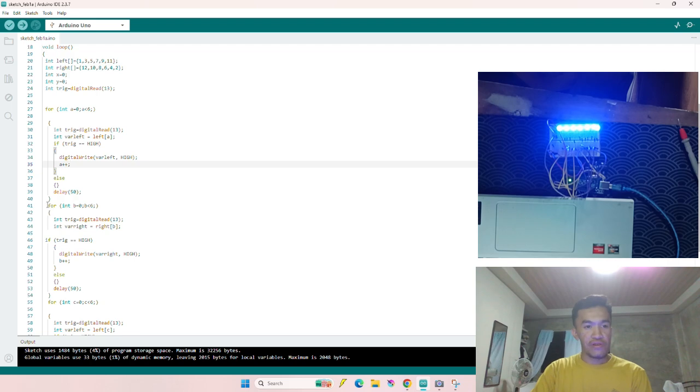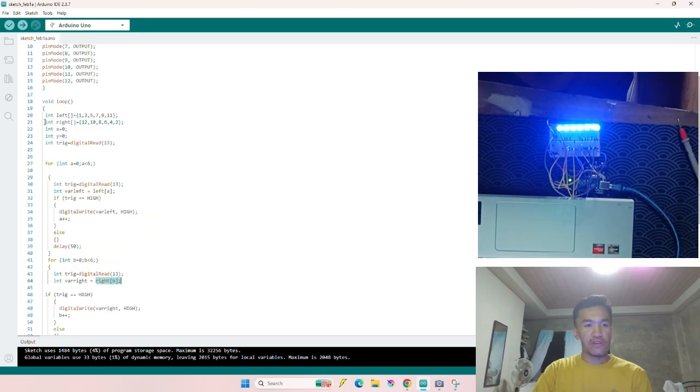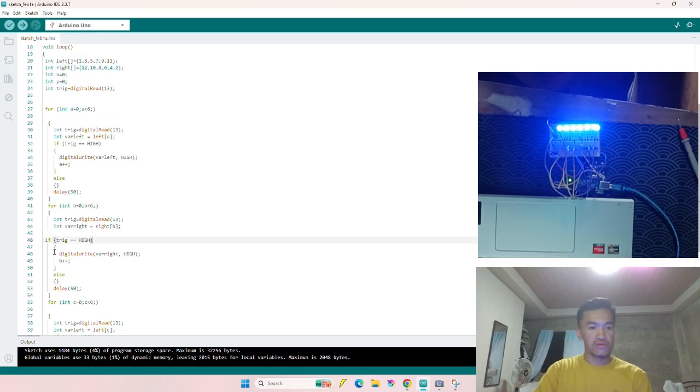So for the second part of our code, it is roughly the same, except the integer is b right here, and the called array is now the second array right here. So again, if the trigger is high, it's very similar to the first one. It will write high, and will advance the variable.